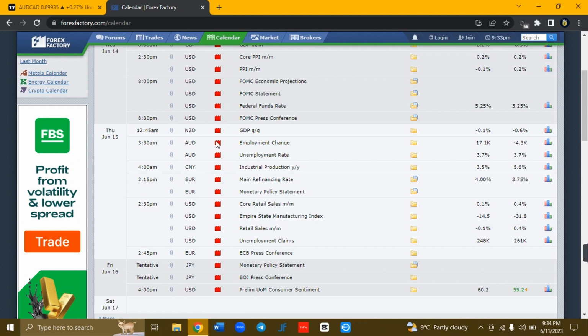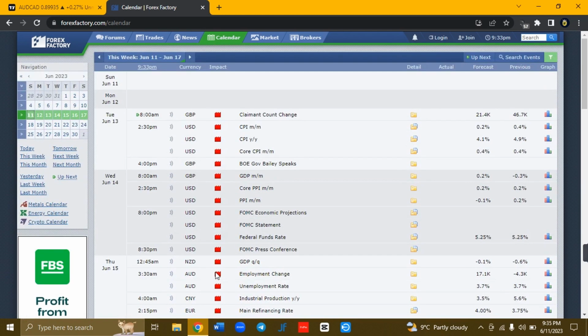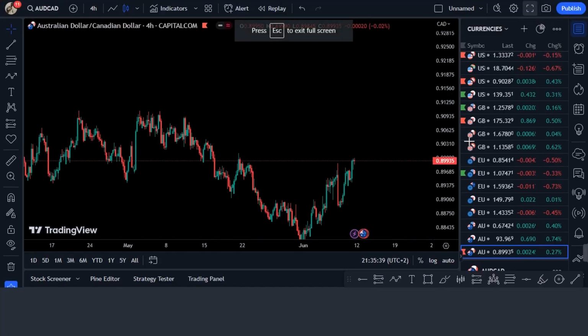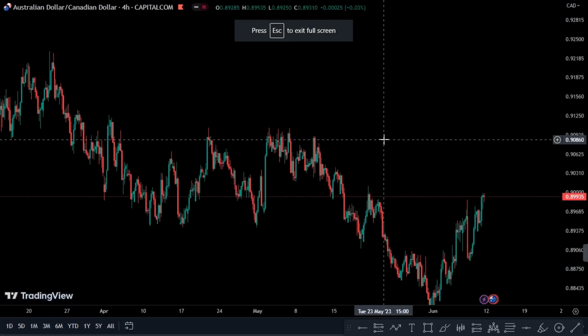The fact that I'm not going to be trading those doesn't mean that those are not significant news. They are, and they can move the market in a large amount of people within a very short space of time, which can be detrimental for your account, or it can also be very profitable for your account.